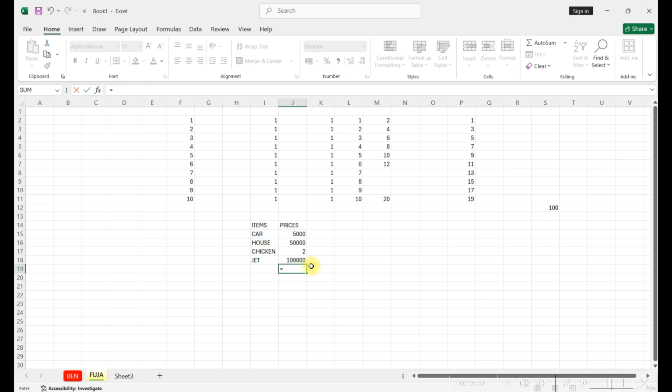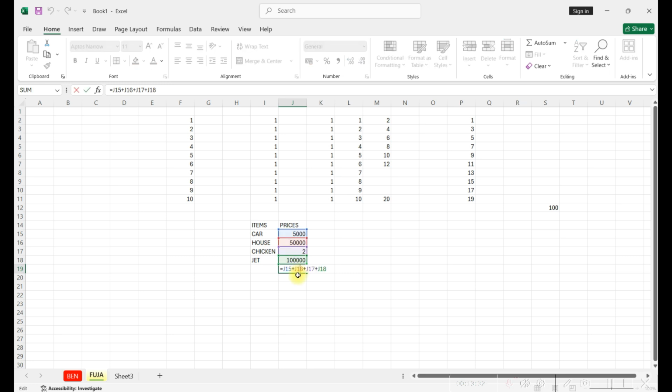We can simply add this by clicking the cell and then writing plus, clicking the next cell, plus, clicking the next cell, plus, and you click the next cell and press enter. So you're going to have a total of this.